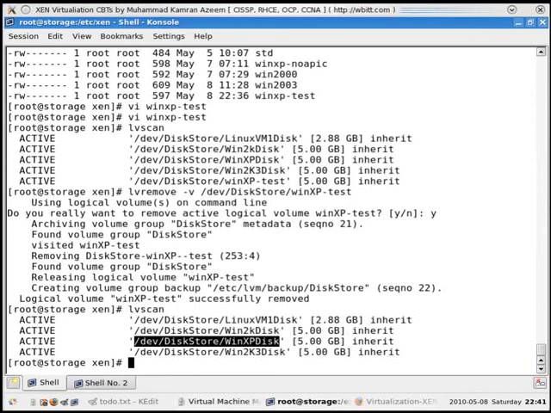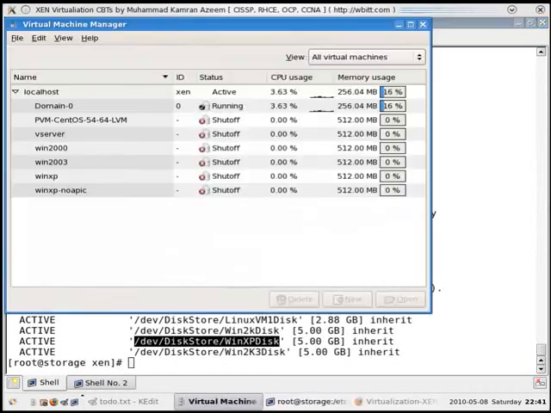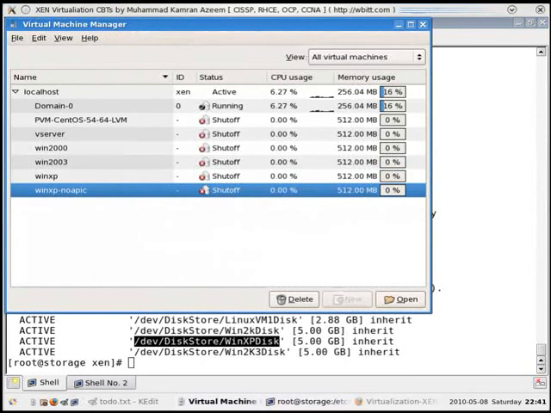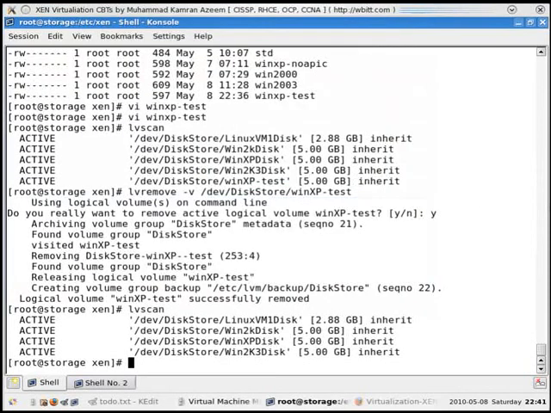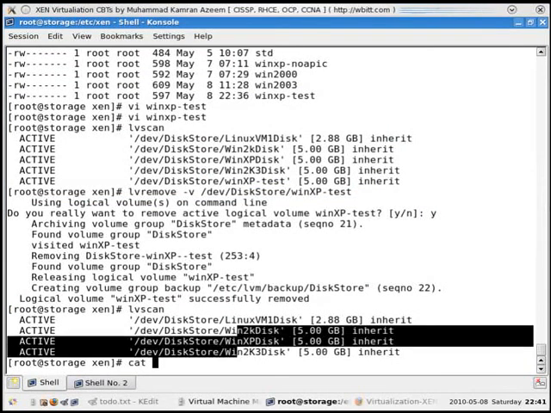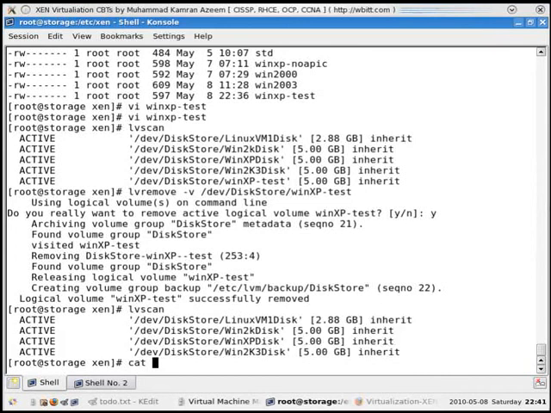Alright, so what does my window manager show? Where is that? It shows me WinXP and WinXP no APIC. So since I don't need this pathetically slow Windows no APIC version, I can also delete this. Before deleting, let me check what disk is being used with it, because I can't see a related LVM here.